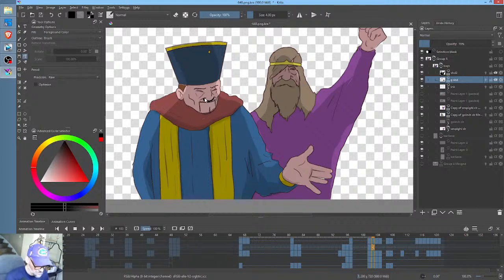And to be fair, if you bake the whole thing down into a flat image sequence, say in this case before doing the shadows, then you're essentially doing Krita's job for it. You're saying, hey, let's go ahead and optimize the performance and get rid of all this grouping and layers and stuff. Like the one thing you just saw right there.